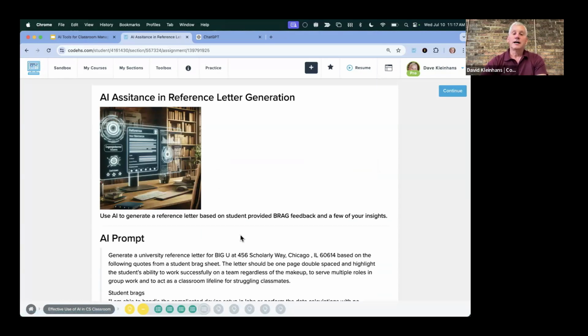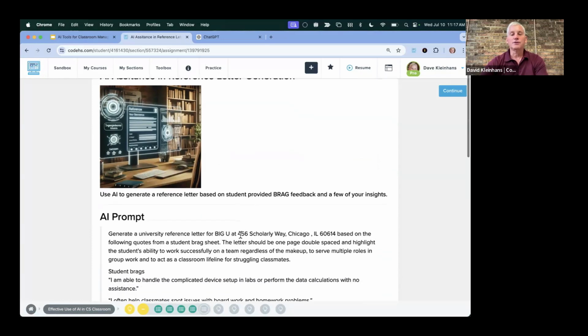Another is reference, or we would have to do a lot of times National Honor Society letters. I must have written in my last year 50 junior letters of recommendation. And I think what most teachers will tell you is they have a library of 7 to 10 letters that they then try to customize or modify for a student. And it can get a little rote and it can get redundant.